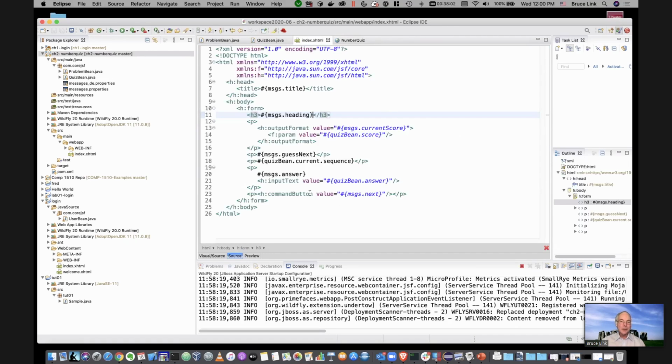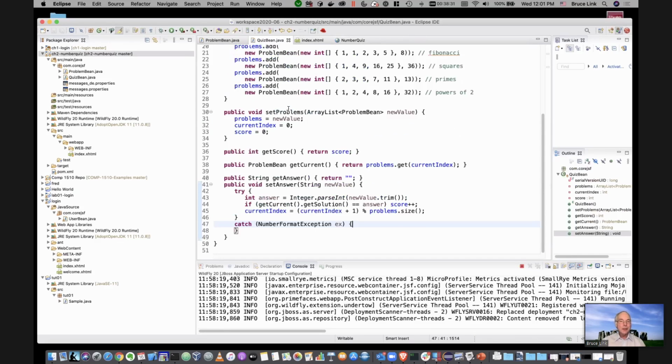So the idea is that when I do the submission, it then goes through and recreates the objects that correspond to the JSF tags and goes through, and with each of the values, it puts them in as strings. And if they're stored in a different context, quizbean.answer, quizbean set answer is stored as a string, so really there's no conversion required.